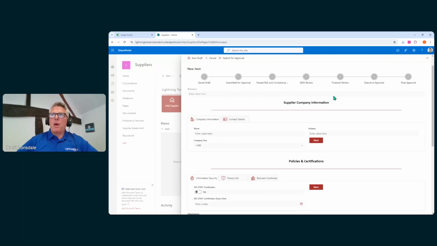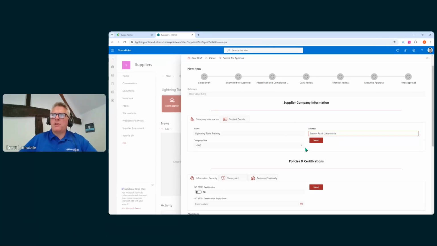A little bit further down, we've got another title using the rich text, followed by a divider. And on the form here are two different tabs where we've got the company information. So I'm just going to fill out a company here. So we're going to have Lightning Tools Training. That doesn't really exist. I'm just going to add that in there. We're going to put in the address.